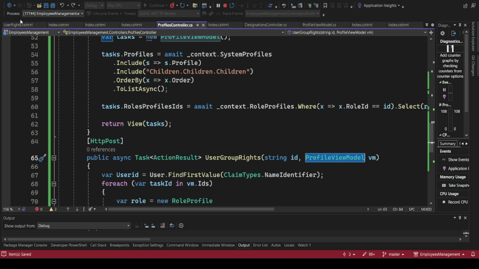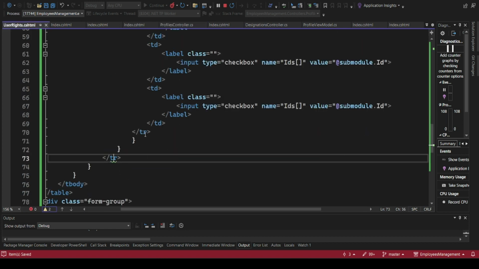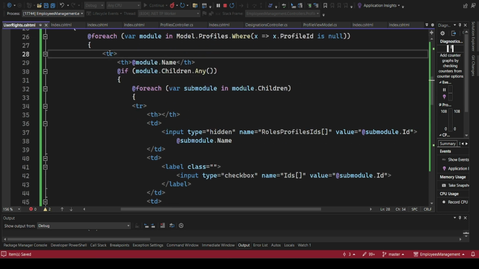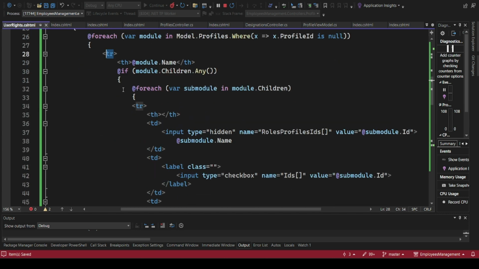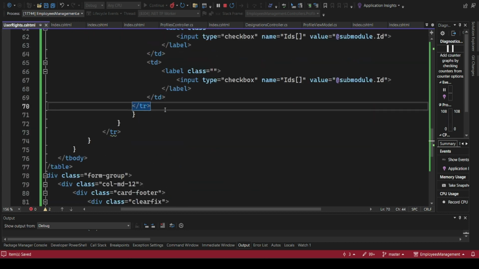So if you come to our user rights Razor view, there is something here. Let me just check what's wrong there. So here you should be able to close.